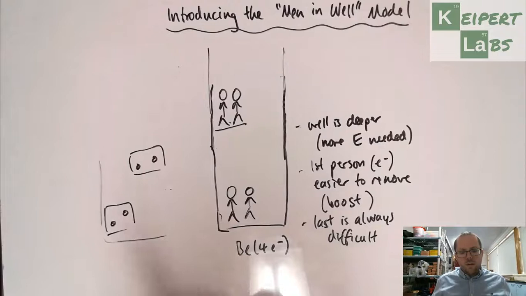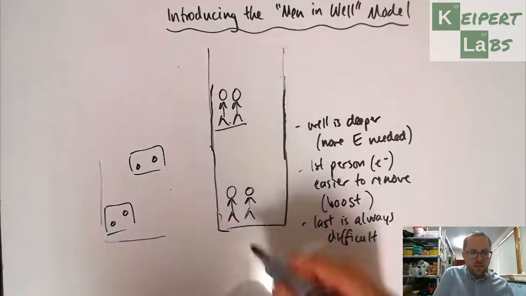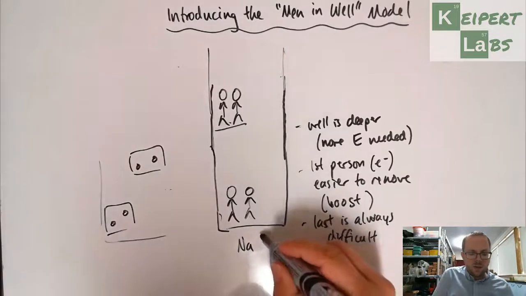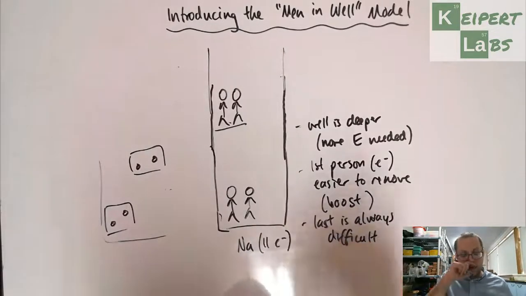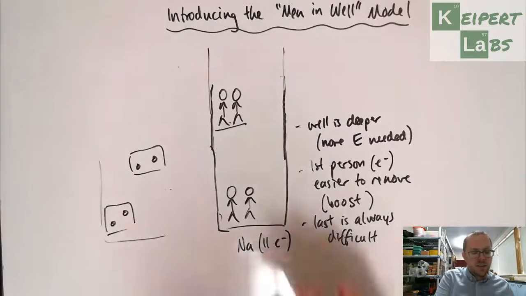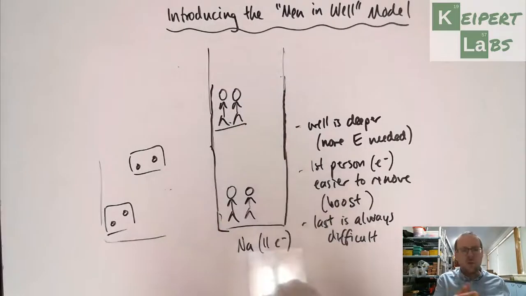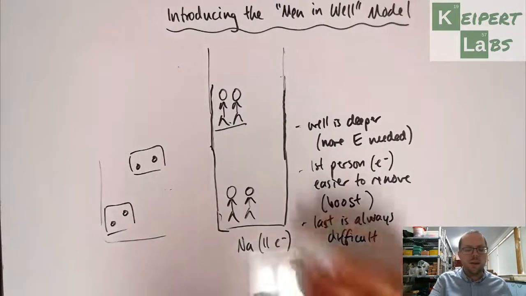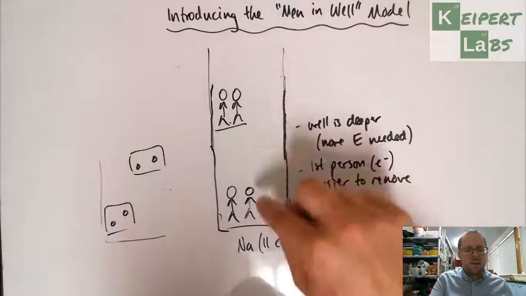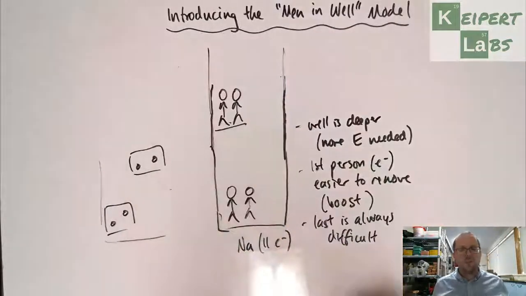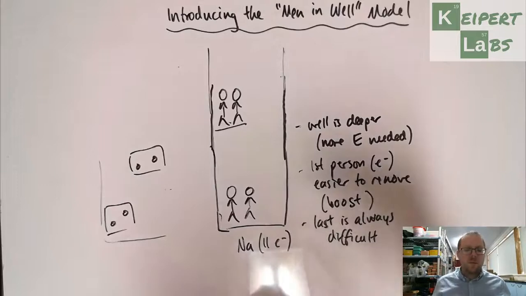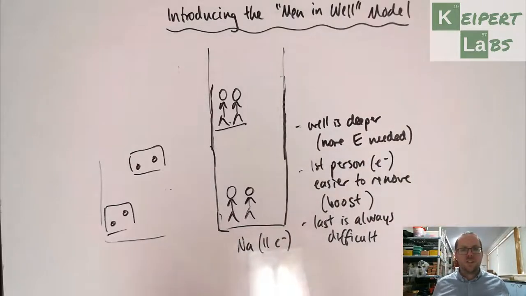Now what I want you to do, I'm not going to go through it here and now, you're going to do this in person and we can talk about it in class. Your job is to now look at sodium. Sodium, as you can check on the periodic table, has 11 electrons. I want you to have a look at the data on the spreadsheet, have a look at what the graph is if you haven't drawn a graph of it yet, and that would be a good idea so you can see how this kind of plays out. See if you can then make another diagram to draw it in your book and in the worksheet to help explain what's going on. All right thanks very much for watching. Bye for now.